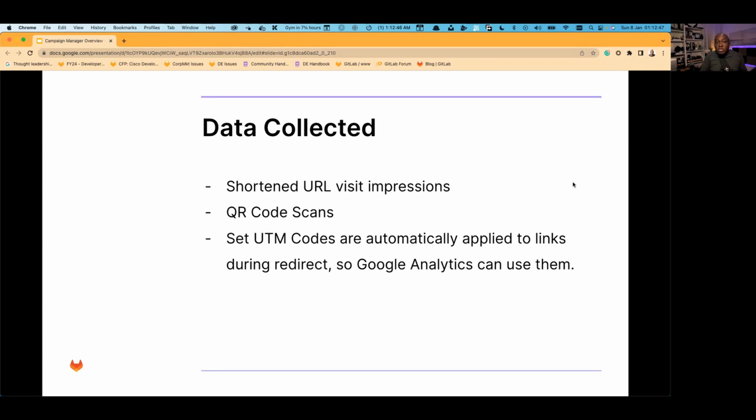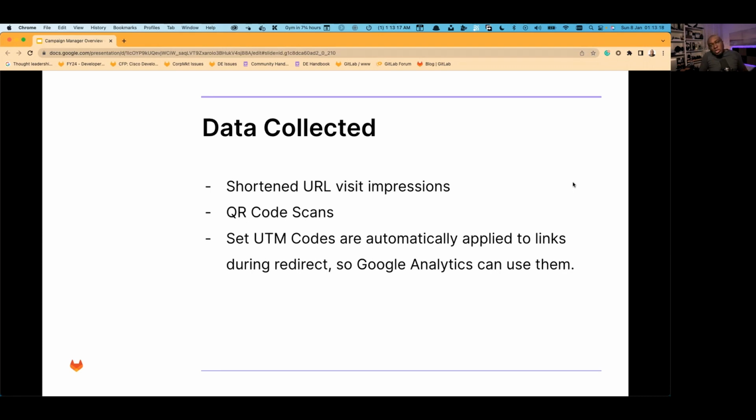It knows that it's a QR code scan because a shortened URL is basically go.gitlab.com/the link code, but for the QR code, it uses go.gitlab.com/QR/the code. So that is how it knows that it's a visit from a QR code. No gimmick and no unnecessary data collection is done.